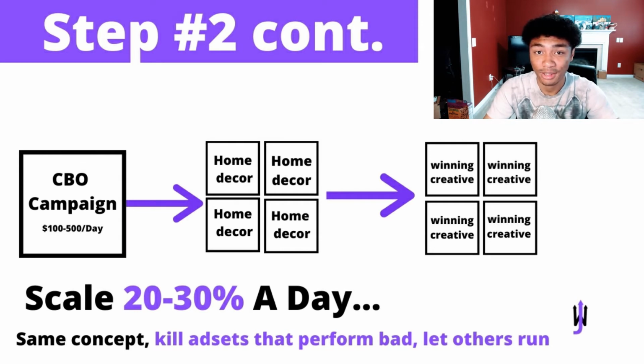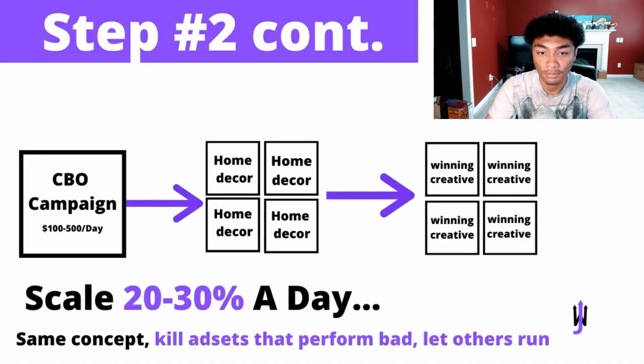So when you guys are scaling the product within that campaign, you want to scale it anywhere from 20 to 30% a day. Any more than that, like 50, 60%, you're just going to be killing the optimization for Facebook. That's going to be bad for your pixel, so don't do that. Basically how Facebook works is you have a really nice pool or audience of people. So when you run these ads and you just constantly pump a big budget into them, it's going to ruin the optimization, and Facebook's going to try and find a different pool or audience of people that aren't as profitable as the one before.